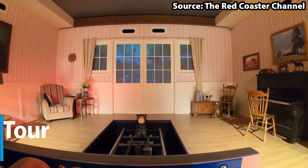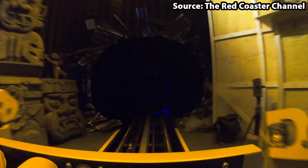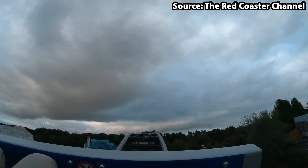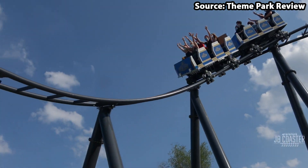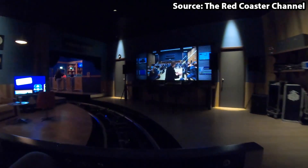Here we enter the top 3 rides at the park and for number 3 we have Movie Park Studio Tour. Even though it hasn't got the biggest thrills in the world, I cannot stress enough how much this is a must-do ride. Once you have boarded you will pass many movie props, scenes, and characters both forwards and backwards, before taking on a high-speed chase around iconic scenes with an onboard soundtrack playing. A trip to the park is nowhere near complete without this ride.